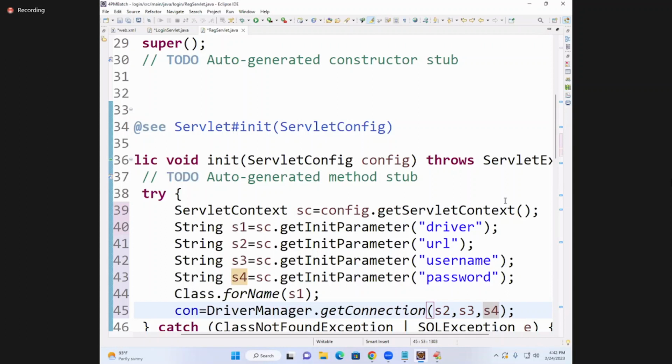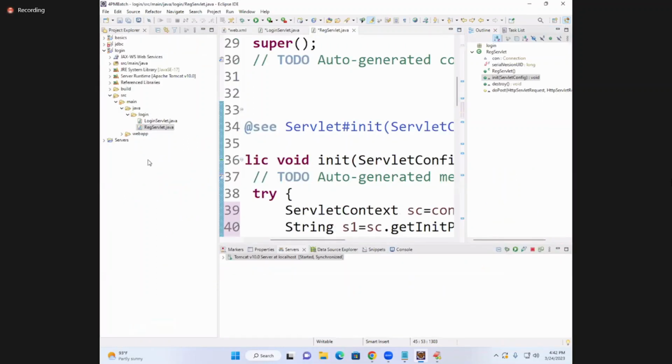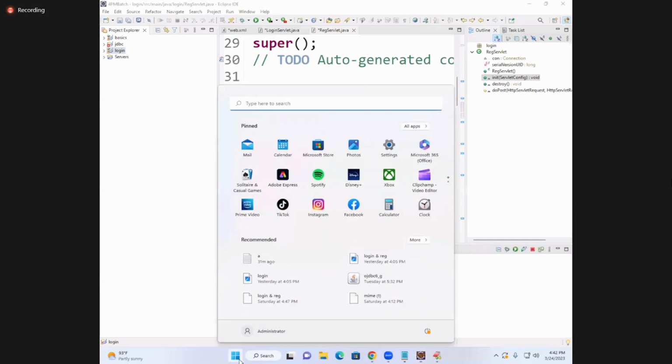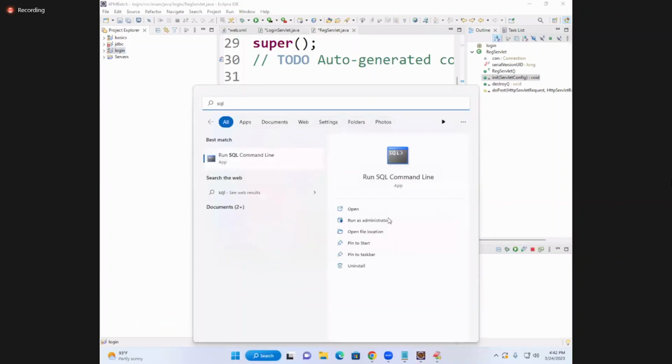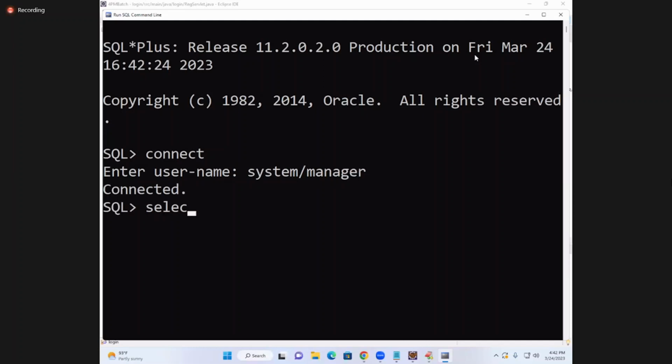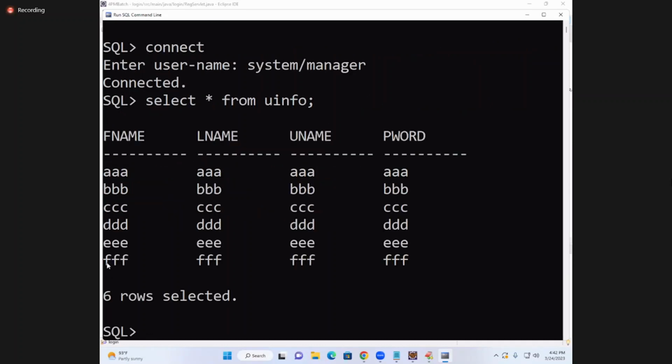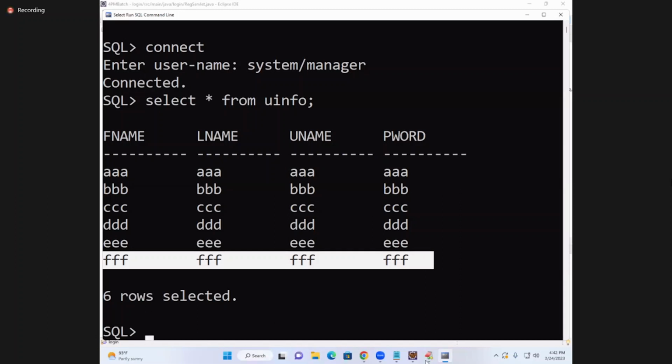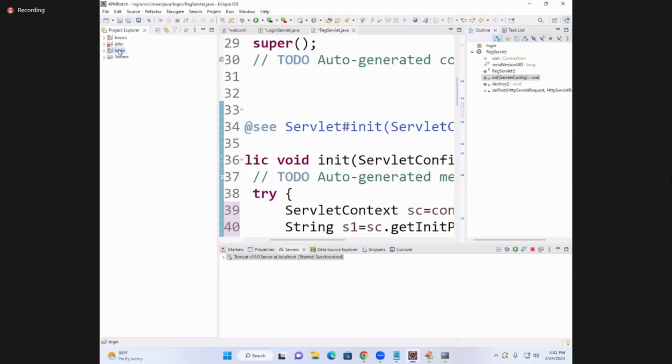Over. Now you observe, I'll run this program. First, SQL prompt I'll open. How many records are there? See, select star from student info. Okay, 6 records are there. I'll run this program. See, run on server.